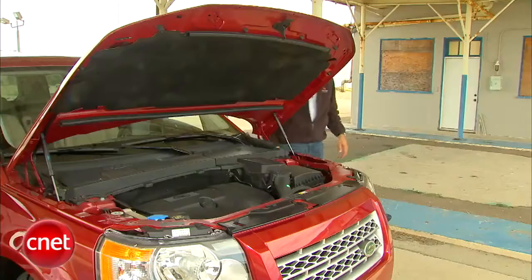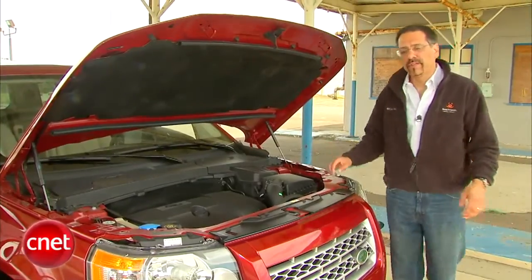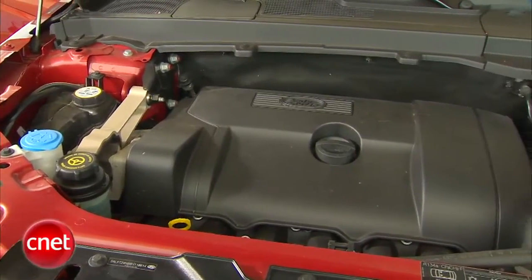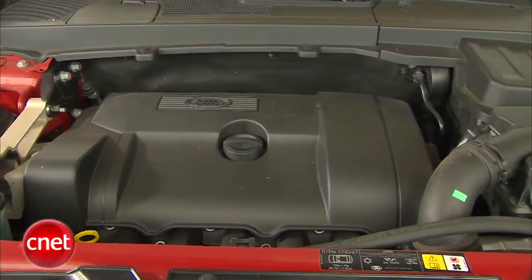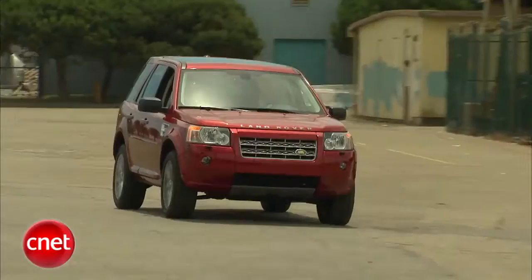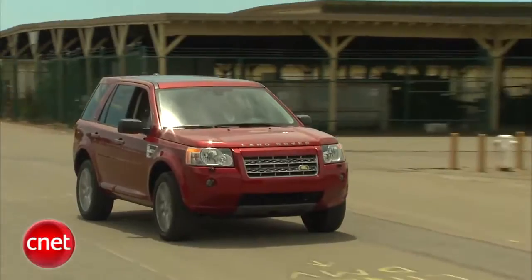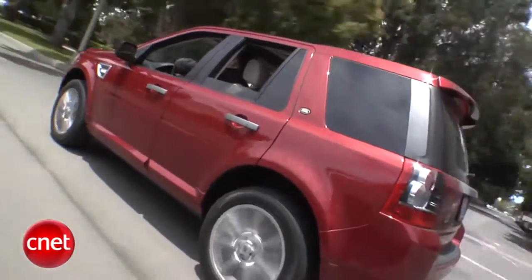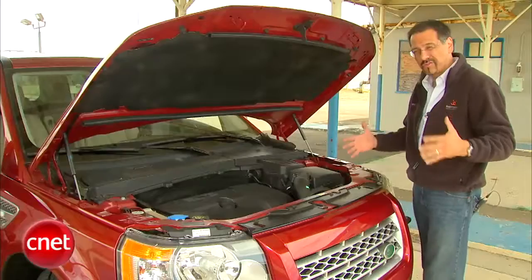Now up here in the engine bay is a 3.2-liter dual overhead cam V6. Nice little motor, pretty smooth, well damped and isolated from the body, as you can see. 230 horsepower, 234 foot-pounds of torque, and Land Rover's pretty proud of how flat the torque curve is, and that's definitely good for an all-terrain vehicle.